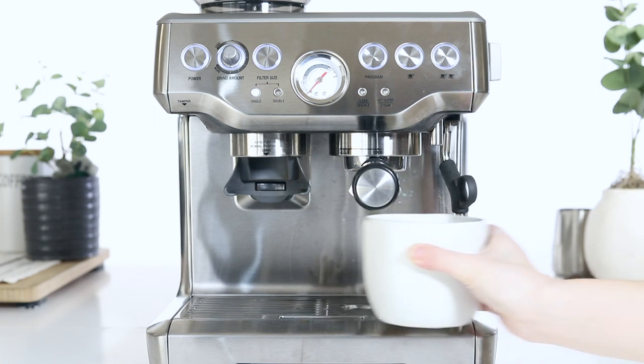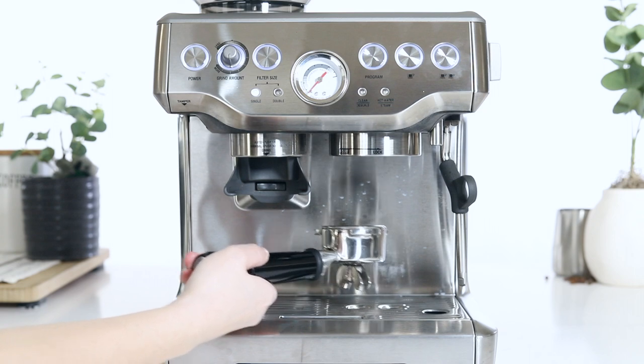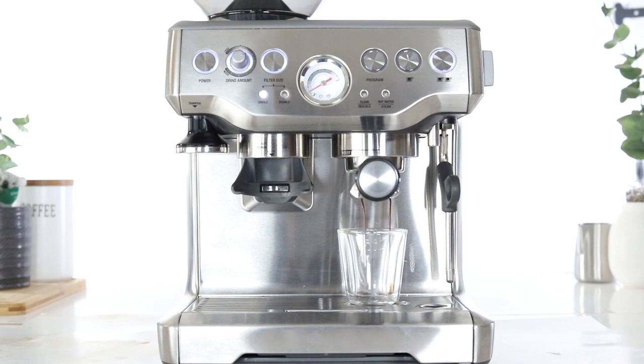Remove your container, then the portafilter. If your unit responded to both tests, your unit is responding properly to pressure. We simply may need to make a few adjustments and dial in your shot. Let's review a few variables that can cause low pressure or under extraction to occur.